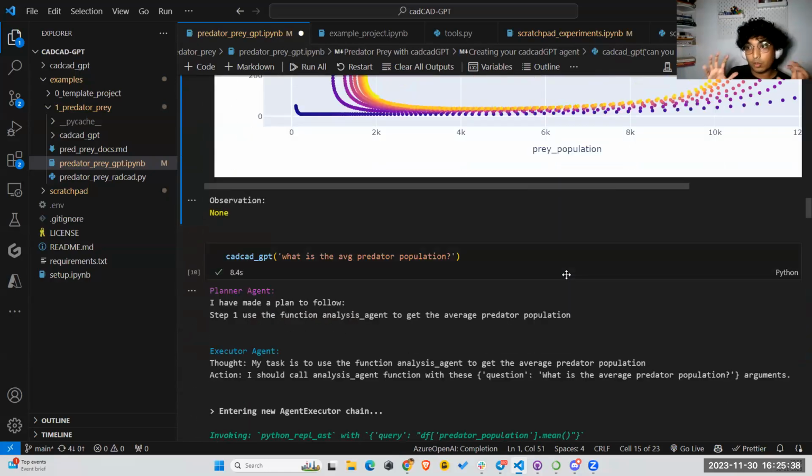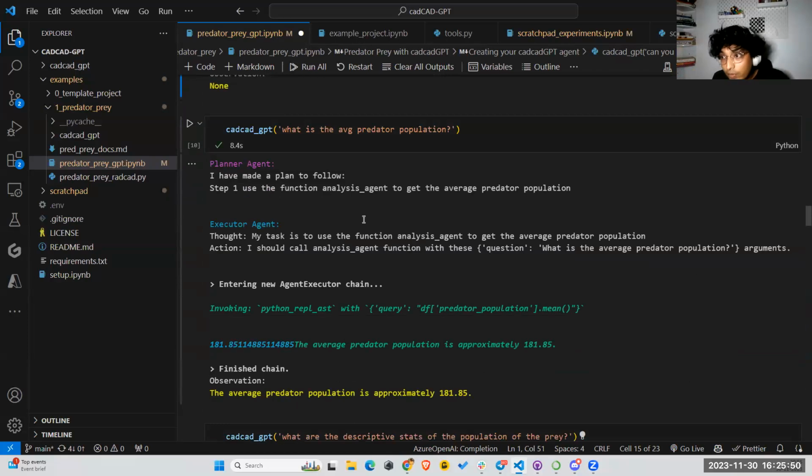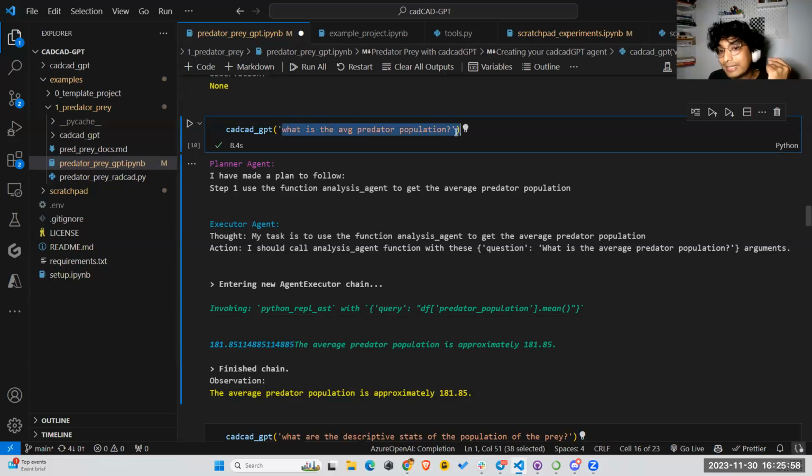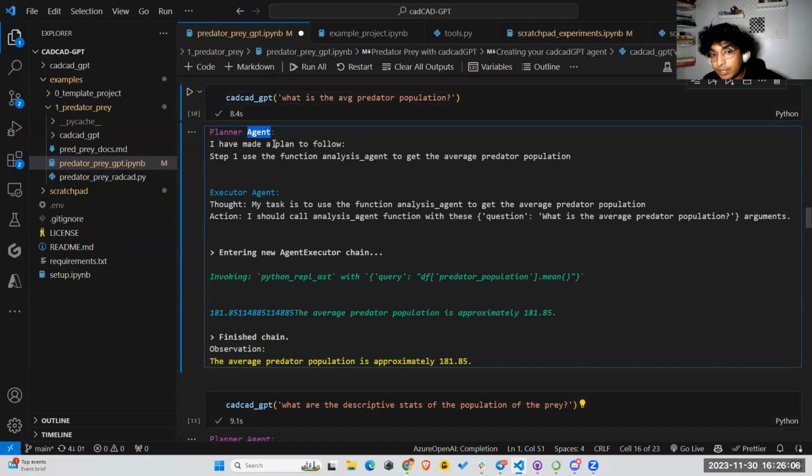What I'm showing you currently is just a single tool being used. And what we'll move to as we go ahead is you can ask multi-hop questions, which is where the power of this framework actually starts showing. One of them, and there's a nuance here, and if you guys want to stop me, please do. If you ask a question about the statistics of your data frame, like whatever the model has come out with as a result, the planner agent makes a plan, says that, hey, we should pass this to the analysis agent. Now, some tools are not just Python functions, they are agents themselves.